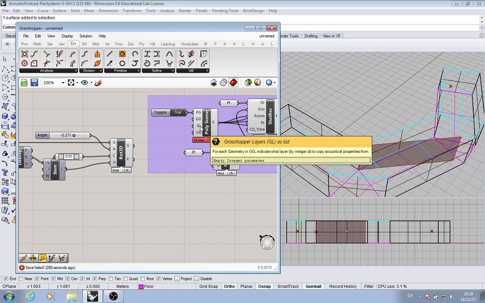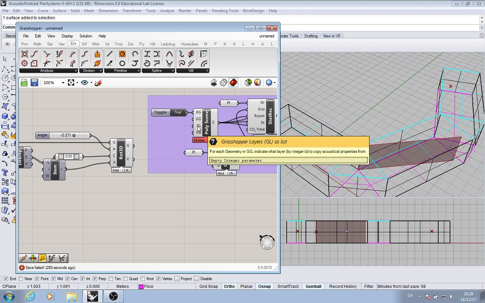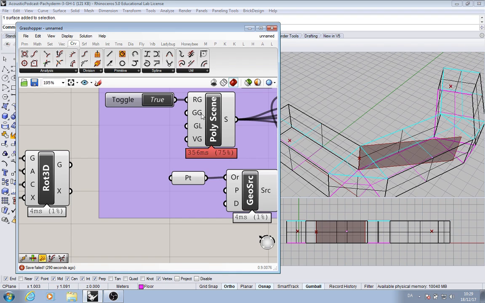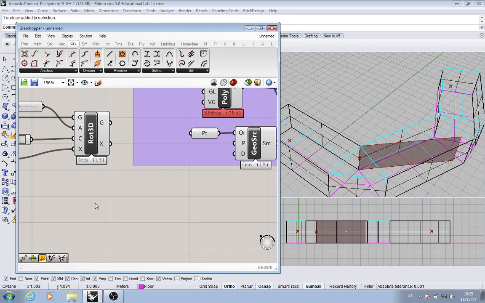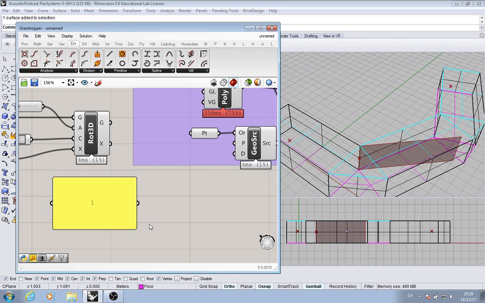And what we need to also include is where we get the material properties from. So here, let's hover over and see: for each geometry in the Grasshopper geometry input, we need to indicate what layer, by integer ID, to copy acoustical properties from. So this means that if we have a panel, we say we want this from layer 1.